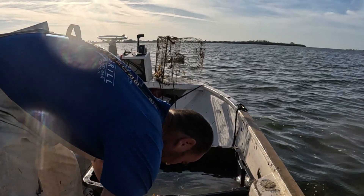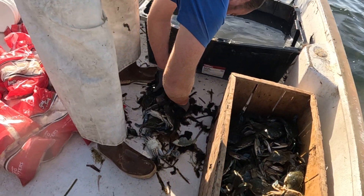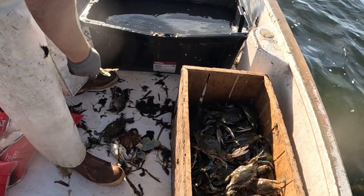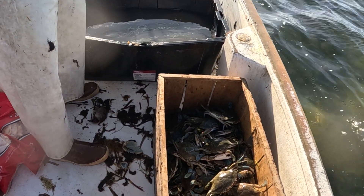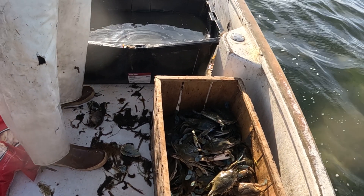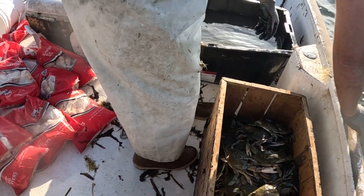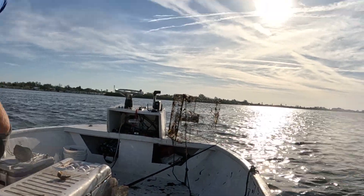A lot of people think it's like a big crab just takes the female and does what he wants, but it's not. It's just like a lot of things in nature — the male has to dance, wave pheromones, make her happy, and then she'll come over and nestle up to him. Like most humans, whenever she's ready — which could be a couple of days, or with us two years — but you know, that's a joke. I actually saw them do a little ritual dance on TV; I'm sure they all do the same kind of thing.